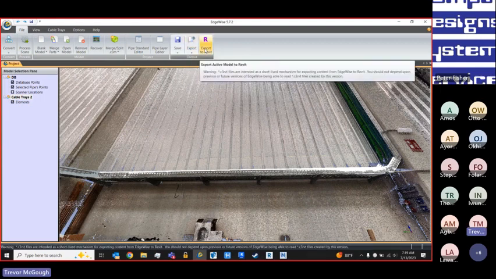One key thing I will mention, regardless of whether it's the piping, the structure, or the cable tray, is positioning. So where does the geometry actually come in space? The answer is basically through the point cloud. Anything created by EdgeWise will be in the same position as the point cloud.